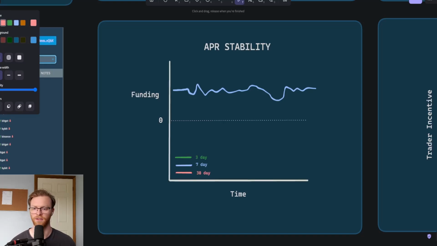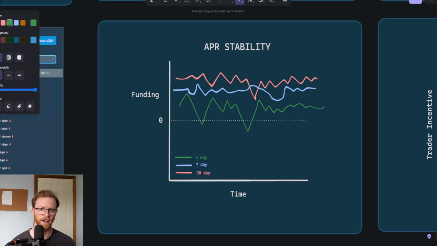So on a 7-day, 30-day, 3-day, whatever your horizon is for these trades, you want to be looking at some sideways stability and overall staying quite stable, for lack of a better word. 3-day might be a little bit more erratic based on how the market is moving, but you want to see stable APRs, stable funding rates to get into these trades, because of course if you're getting in, getting out, getting back in, getting out, you're going to be paying more fees and paying more of a spread on these positions, and that's going to eat into your overall portfolio performance and the profit that you make conducting basis trades.